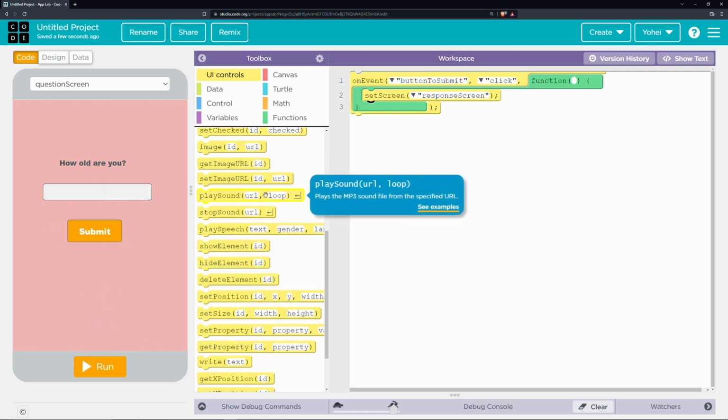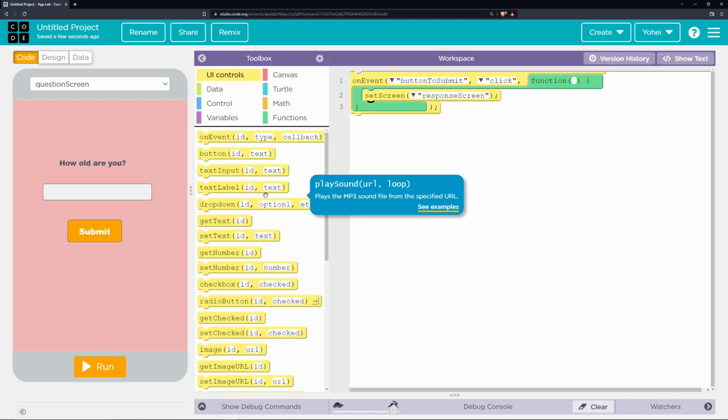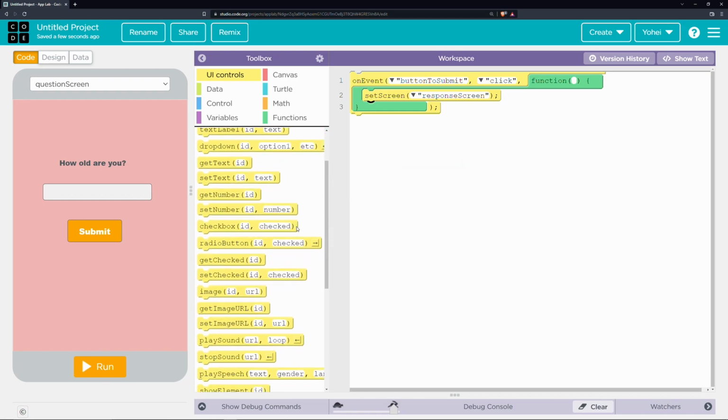There's this useful block, getText, getNumber. These are very useful to extract the user input, because what it does is get the number value from the specified element. So if the user enters a number in this box, I can get the value from the box, right?